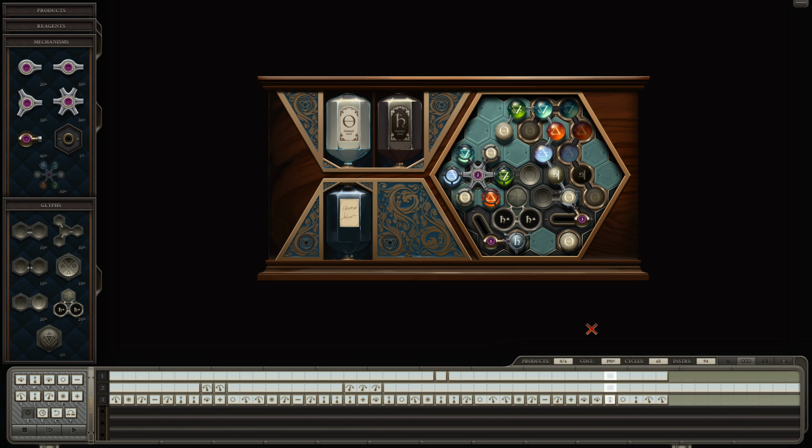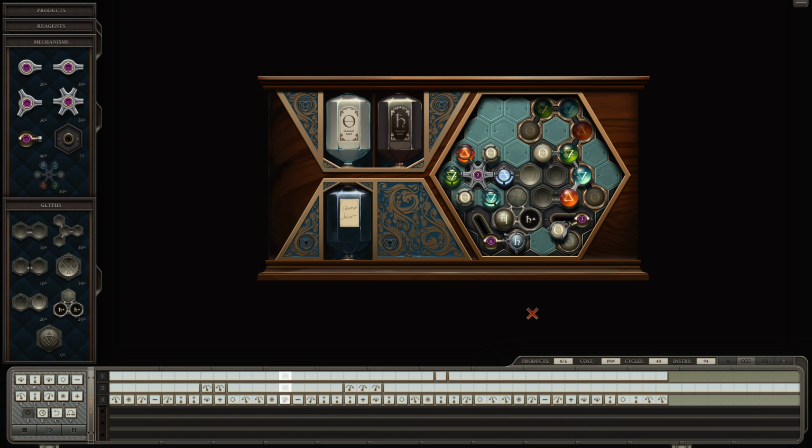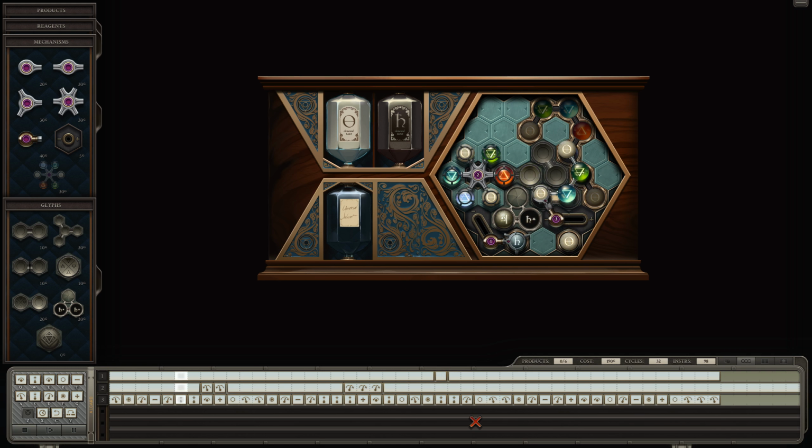I kind of lost the arm. Oh shit! Do you see where that got us? We have it constructed at this point. Boom. You just need to release here. Turn. Minus. Grab. Plus. Close. And you're done.